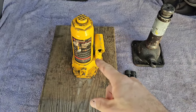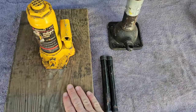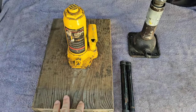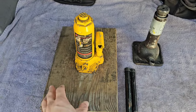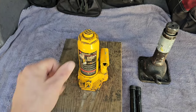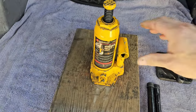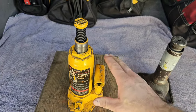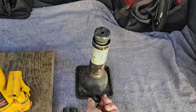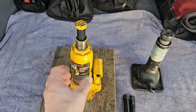I like to carry a little bottle jack. If you're going to use a bottle jack or any jack with a small foot plate, I recommend carrying a solid piece of wood to put underneath it for a bigger footprint — especially helpful on gravel, grass, or sand to keep the jack firm and going straight up. These bottle jacks have a little twist head to save time when raising. They're strong and dependable, but hydraulic jacks can fail and drop, unlike mechanical jacks, so never get underneath a vehicle supported only by a hydraulic jack.